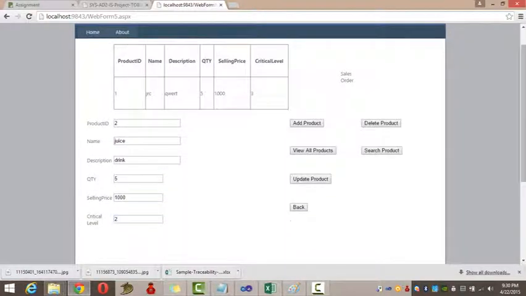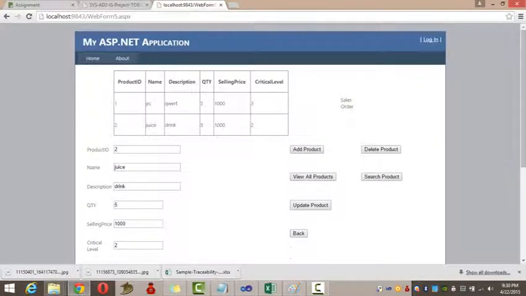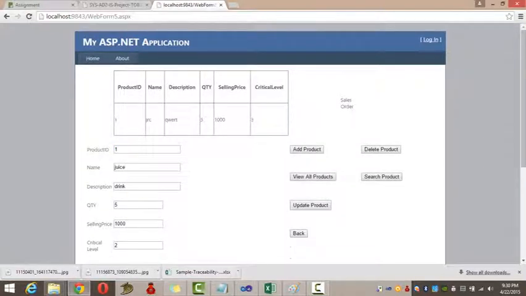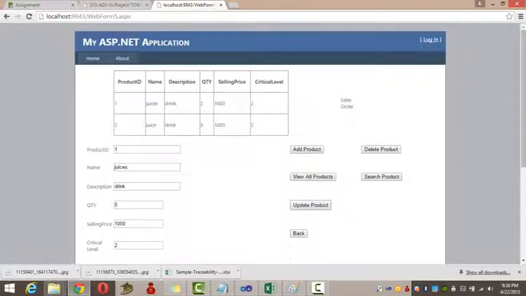For example, the critical level is 2, then we add the product, and there it is. You can view all. Well, it's already viewing it all. And for example, if you have a lot of products already, you can search the product. Okay, then juices, update. There we go.